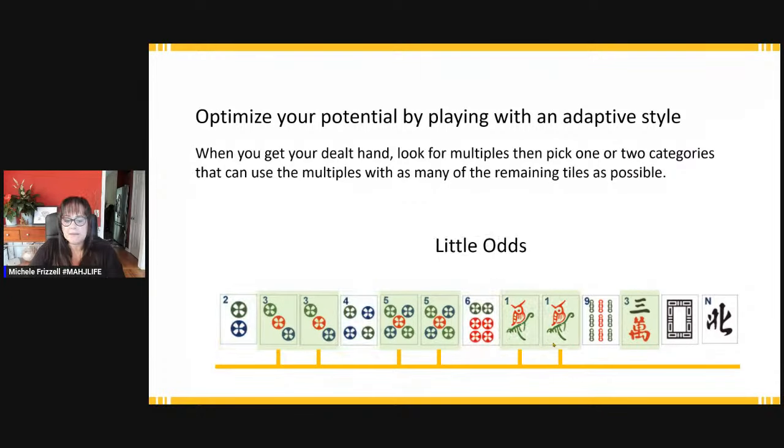Now, if we played little odds, 2, 4, 6, that's 7 tiles. Maybe you would keep the white dragon and let's say pass 2, 9 bam, north. Keep the white dragon in case you get a 1 dot and a flower. That's a big if. Those are 2 gaps. You always want to think about gaps. And I think we're going to talk about that in a little bit.